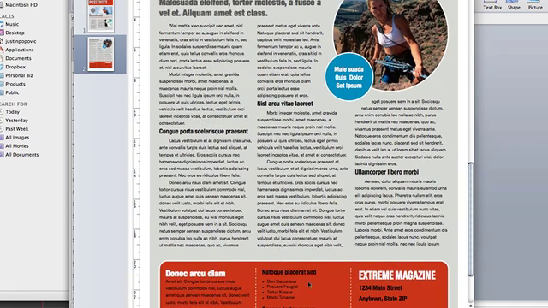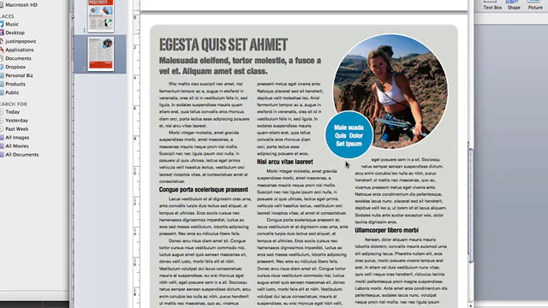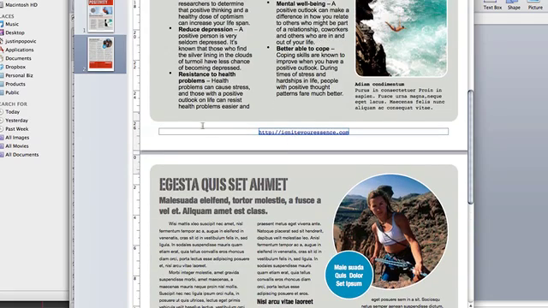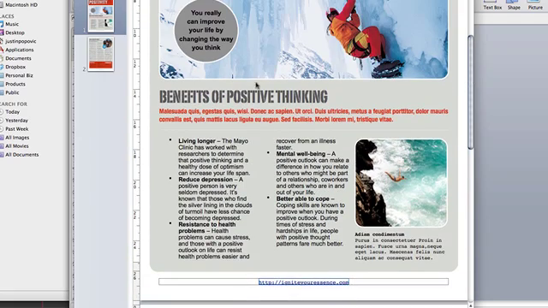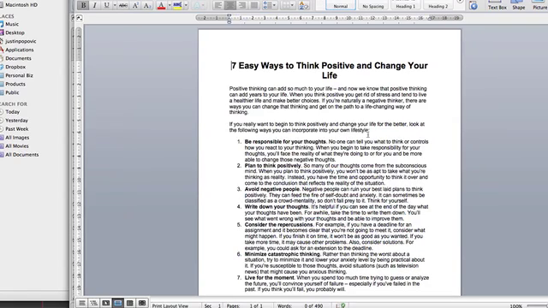and maybe have some information about websites or upcoming product releases. Maybe I'm speaking somewhere. This could turn into a little showcasing of my skills and the products and services that I offer, but that may be on page 5 or 6. The first 4 or 5 pages are things like this, benefits of positive thinking. And then we move on to the next one, how you can incorporate positive thinking into your life.